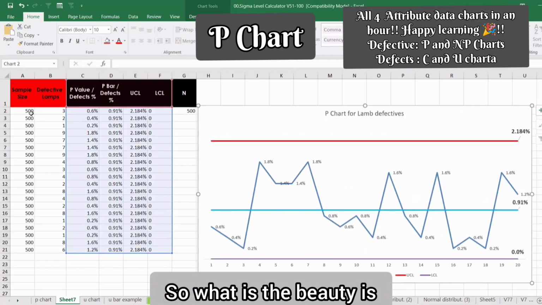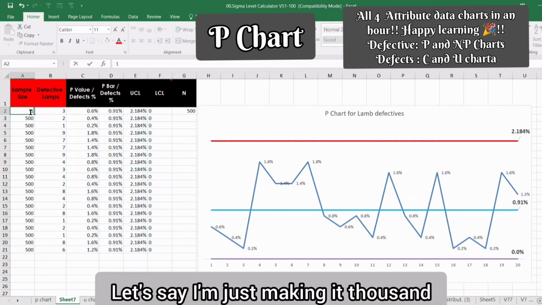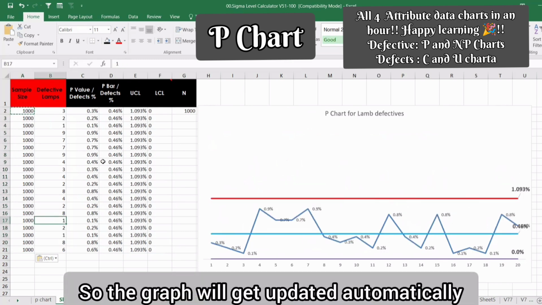So what is the beauty is that even if I make changes here, let's say I'm just making it 1000, the graph will get updated automatically.